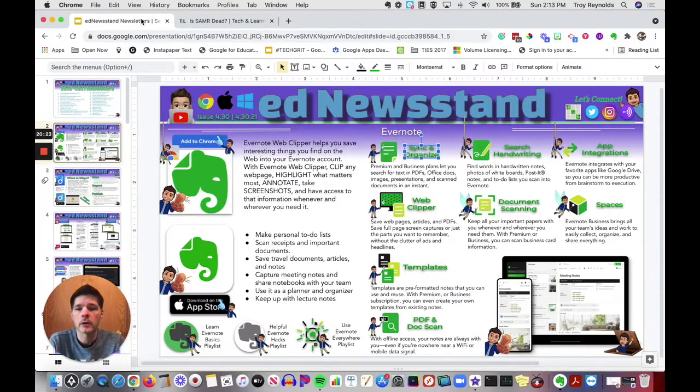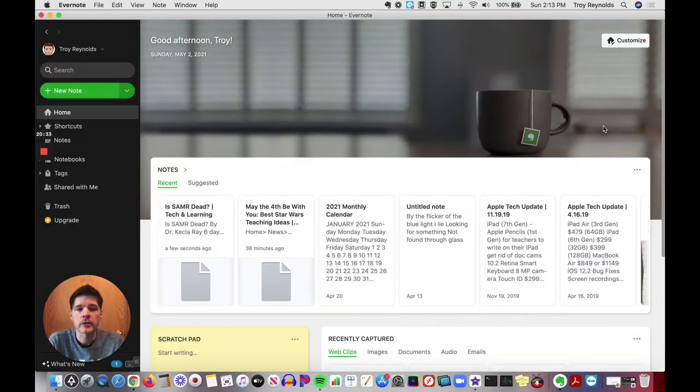Now that I've walked through all of the features in Evernote, let me just show you what it actually looks like. Now that I'm in Evernote, this is what the layout looks like in Evernote. It's a totally different and new layout for you if you've ever used it in the past. If you're brand new to it, then this is just what you've always known. To customize, you can move all of these widgets around when you have the premium version. And I can also change the picture on the top for my header.